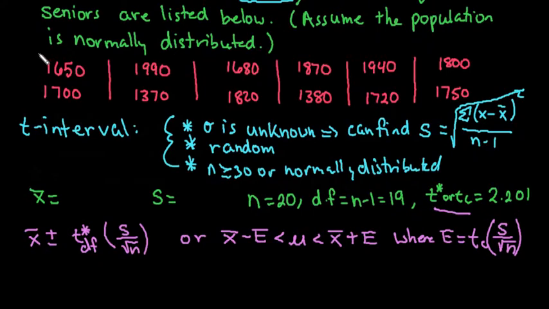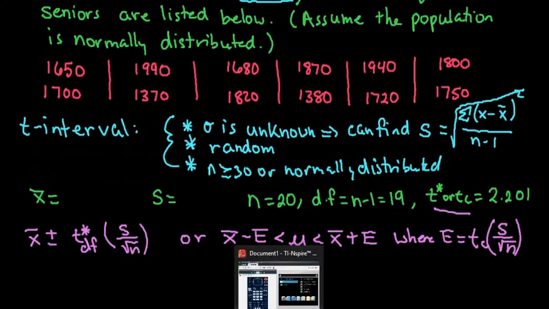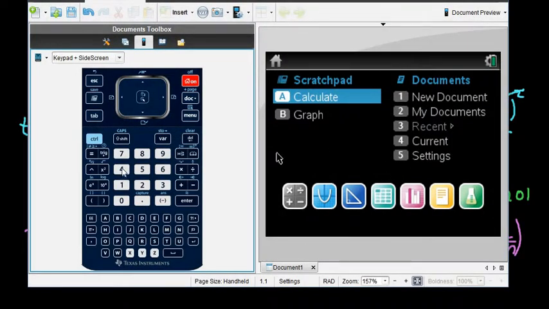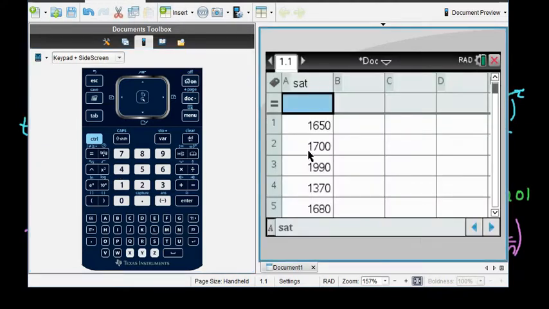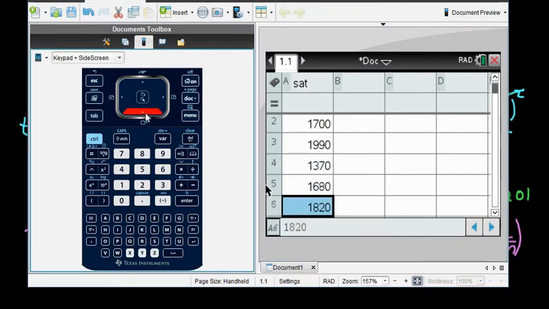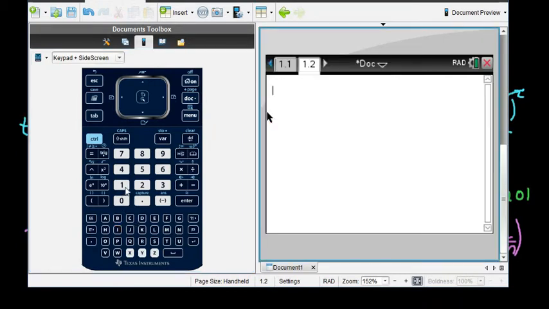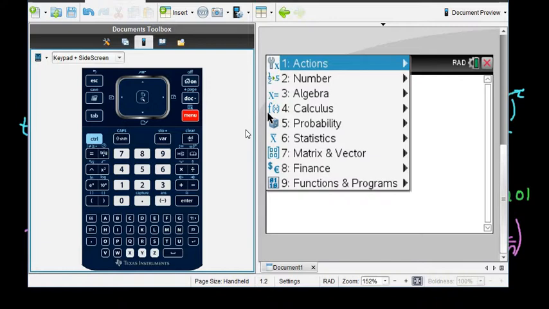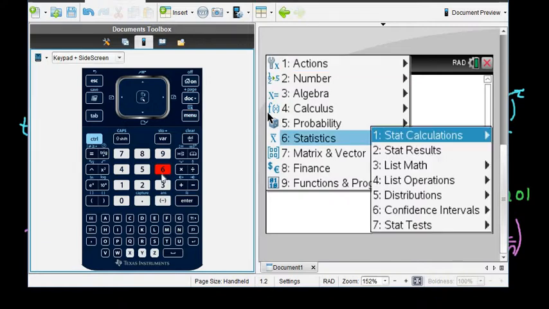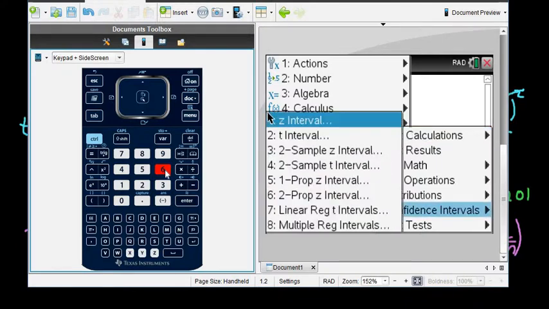Once we have all our important information, we'll plug in our values. I'm going to plug these values into a lists or spreadsheet screen on the TI-Inspire. I already have it stored in there, but you would select this one if starting from scratch. I already entered it in with the SAT, and I put all 12 values in here. Then I'm going to do Ctrl and I and add a calculator screen. After I add the calculator screen, I'm going to hit menu and go down to statistics, which is option six, and confidence intervals, also option six.